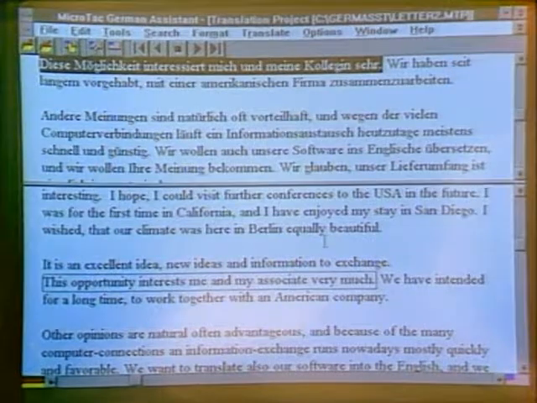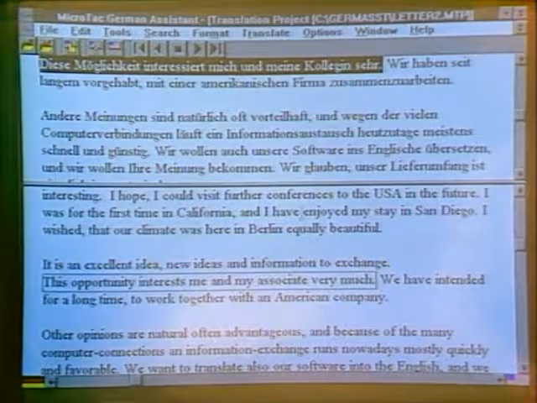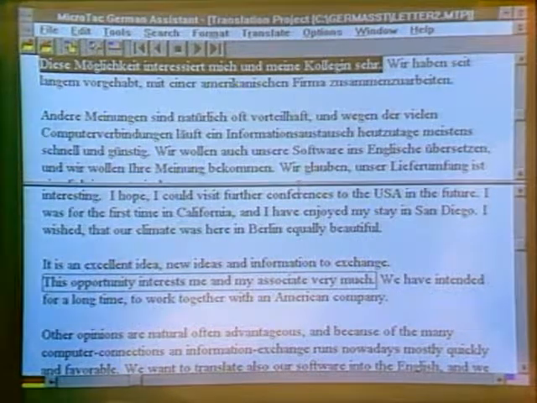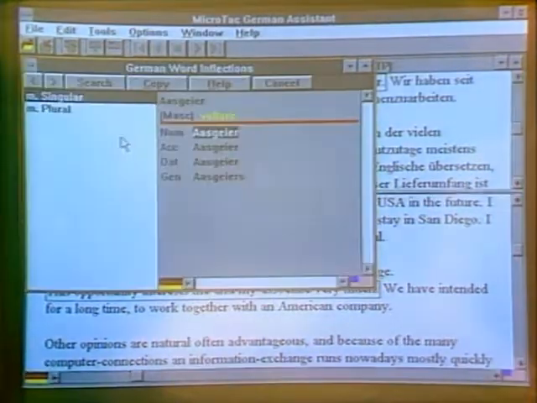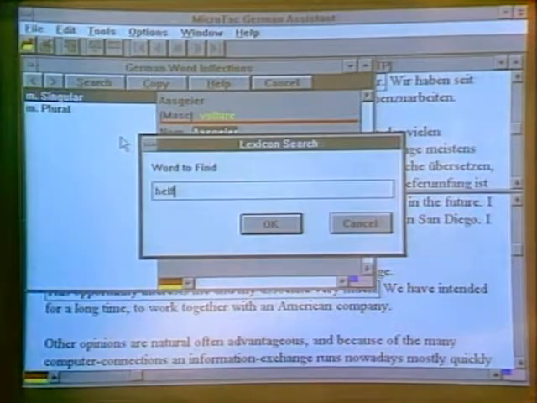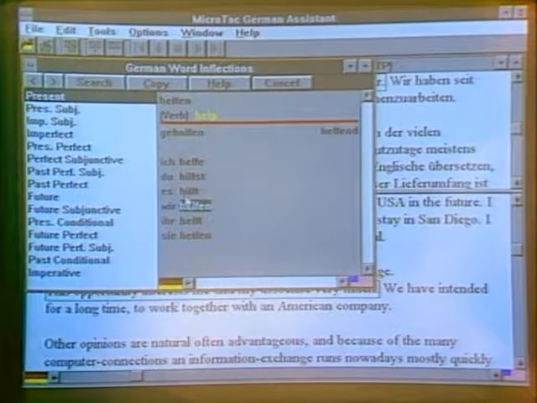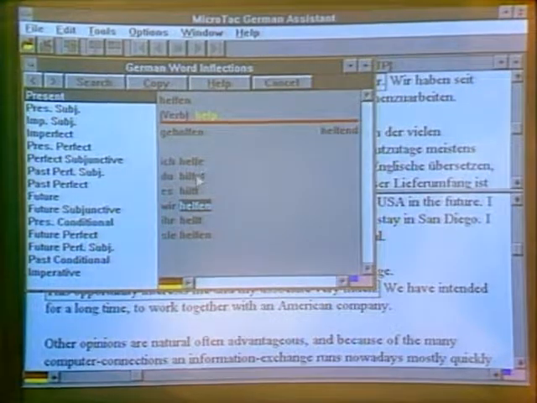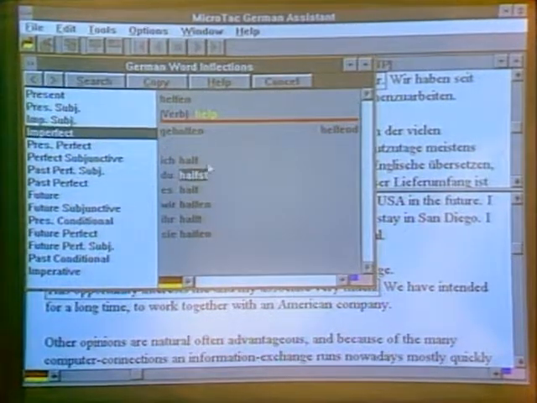There's thousands of rules that are applied each time a sentence is run through in order to get the words correct. We also, if you have some skill in a foreign language and you just need dictionaries, verb conjugations, grammar help, provide a whole suite of tools for people as well. For example, if we looked up the German verb helfen, which means to help, a lot of Americans have a tough time remembering when does the word change, what are the endings supposed to be, what's the difference between the present, subjunctive, imperfect. So we see all the different endings, and we provide a suite of tools for those people who already have some German background, or Spanish or Italian.